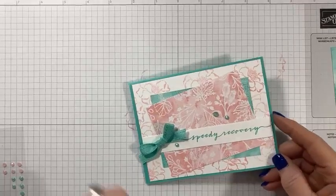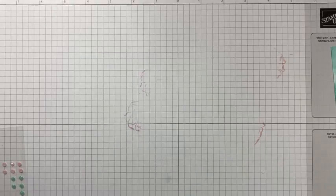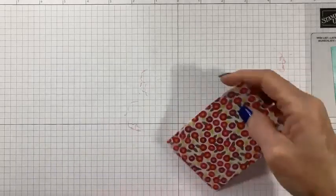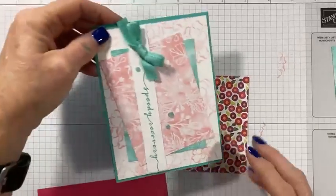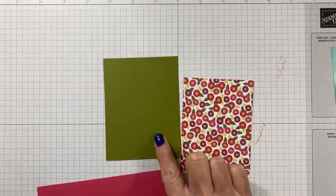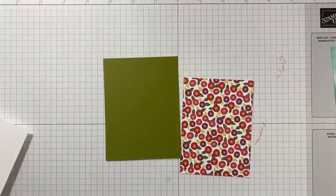So, all right, here we go. There's card number 2. And then the third one is going to be different, a different style. But again, I'm going to get some things out of the way here. I had actually a scrap, a 3x4, same size as this piece, left in my bag, and this is the zinnia paper. But we're going to do something a little different with this one. So I have an old olive panel, and then I have a Melon Mambo card base. So my Melon Mambo base, go ahead and fold that, get that ready.